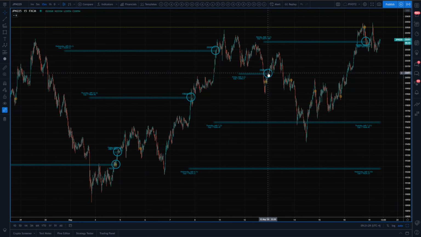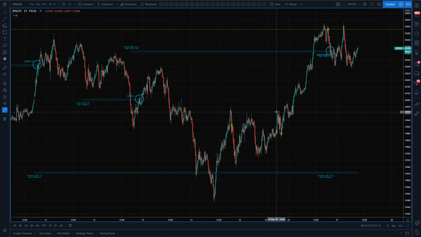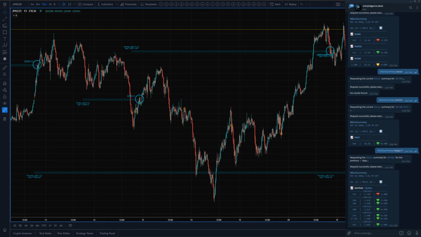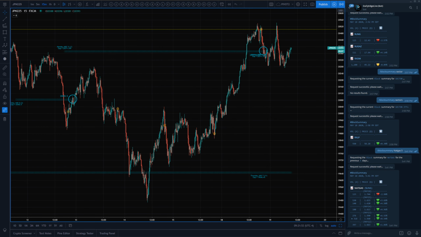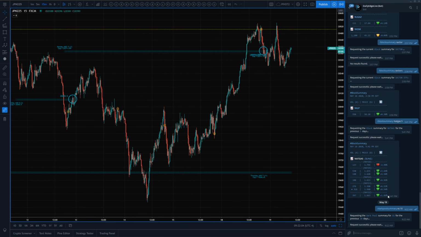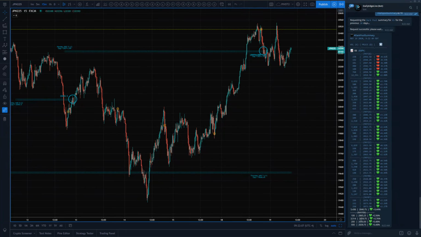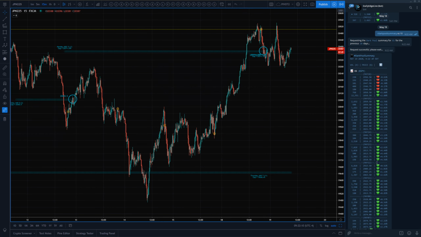And gaps continue to be support and resistance even after they're filled. And that's because they're associated with dark pool levels. And I go over the dark pool levels all the time in the Daily Edge group. And we have the ability to query these gaps anytime we want by using the Telegram application to get things like block summary or dark pool summary for ES when I convert it into ES for the past 10 days or something. I can convert it from SPY. It's actually drawing it from SPY for the last 10 days, 10 sessions.